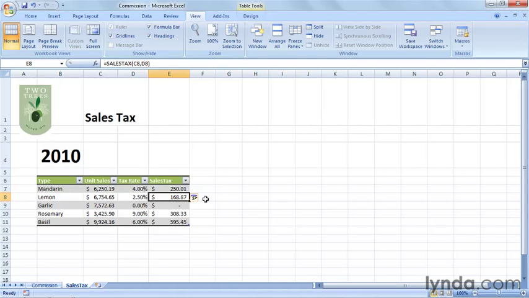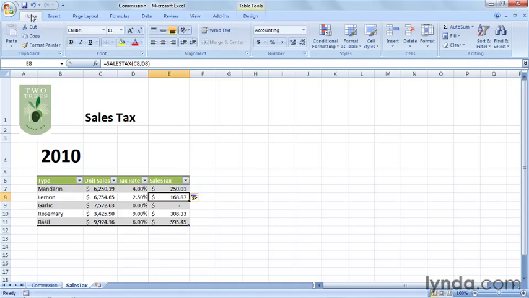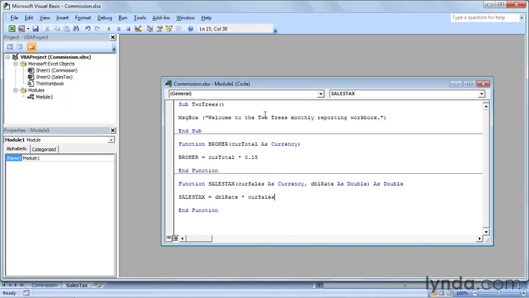Now, even though the SALESTAX function returns its value as a double precision decimal value, which can have thousands of numbers to the right of the decimal point, I formatted these cells using the accounting format. I did that to force Excel to display exactly two values to the right of the decimal. Subroutines and functions are the backbone of your VBA programming toolkit. Remember that you use a function, such as these two here, to return the result of a calculation just like you would in a worksheet formula. You can use subroutines to manipulate data in worksheets, but without returning results you use in a formula.